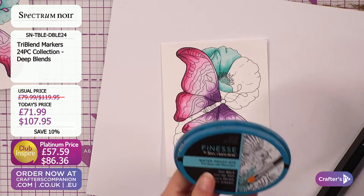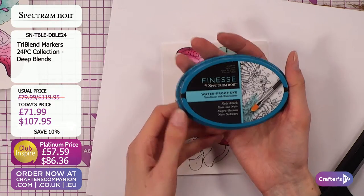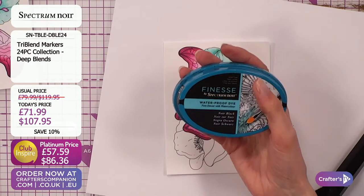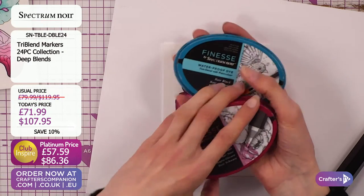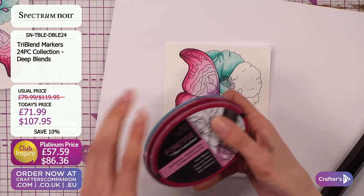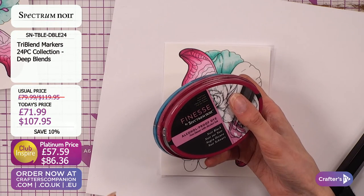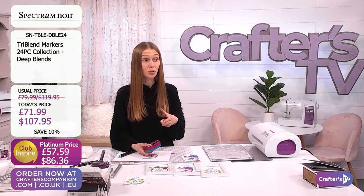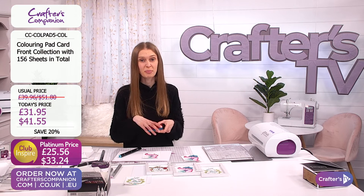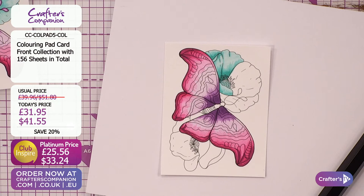If you've got your water based mediums, so your sparkle pens, your aqua pens, your tricolour aquas, anything water based, again, it's easy. Finesse, waterproof. Simple. It could not be any easier. I stamped, seriously, with that. Literally, seconds after stamping, I just brushed over with a wet brush and nothing budged. It's amazing. You'll have seen some of us do this on air. We'll stamp straight away and we'll pour a glass of water over the top. And it won't budge. It dries straight away. Absolutely amazing. But alcohol proof or waterproof, depending on what you're using. Super, super easy. So that's what to use if you're going to be doing your stamping.